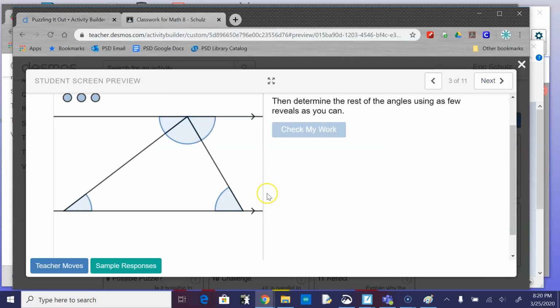Okay, so this next one, remember what's the sum of the angles of a triangle? It's 180 degrees. And we've got a set of angles here that are supplementary. They add up to 180 degrees. And then one little hint here is that we have two parallel lines and we've got this angle and this angle. Those are alternate interior angles. Those two angles are congruent. Okay, that's a little hint to get you through that one. Okay, do the best you can with that.